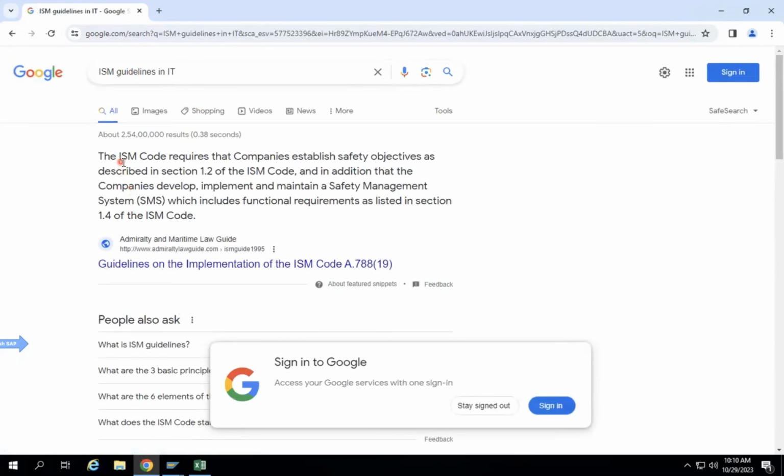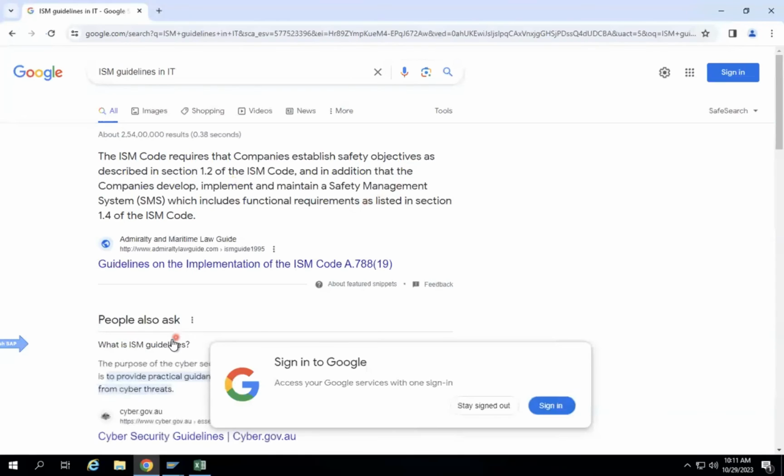Okay, you can see here the ISM code requires that companies establish safety objectives described in section 1.2 of the ISM code, and in addition, that companies develop, implement, and maintain a safety management system, which includes functional requirements. What is the ISM guideline?